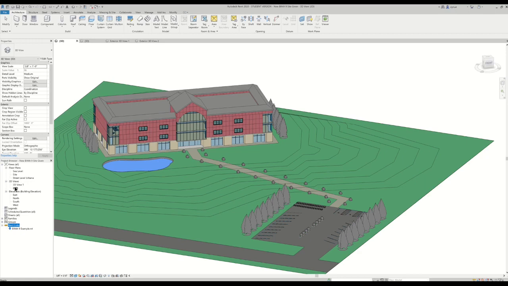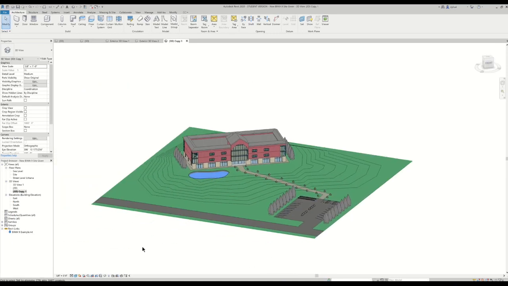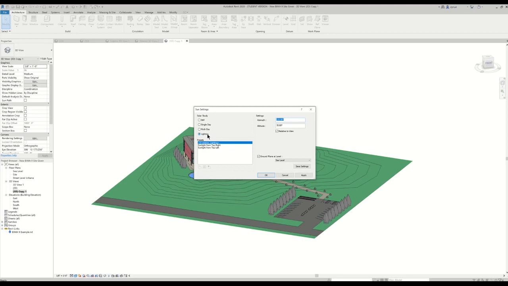All we have to do is duplicate the 3D view, and we have to change some settings here. Down here in this bottom ribbon, we can make some changes. Click here and go to sun settings. In sun settings, you can make some changes. What we ask you to do for the solar study is a single day, set in Urbana, Illinois to today's date, sunrise to sunset, with a 15-minute time interval.